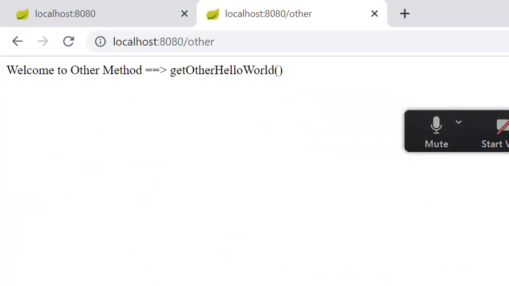Get other hello world. So the framework knows you need not instantiate the class, and you need not call a specific method. The dispatcher servlet only identifies which class needs to be instantiated and which method should be invoked.